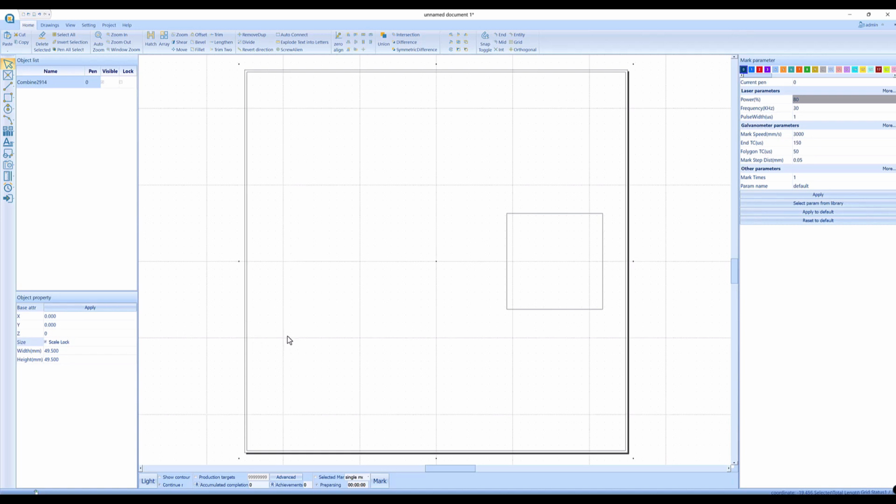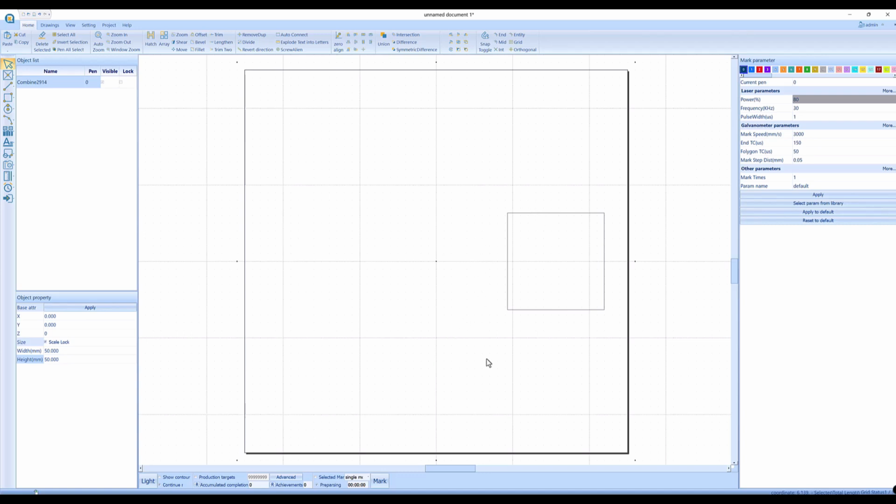So what I'm going to do is scale the whole thing back to 50, which is what the whole thing was, because that's what I made my border as. So I'm going to make sure my scale lock is on, and I'm going to type in 50 over here and tab to get the other one to go to 50. And now it resized everything to exactly the correct size it was when I created it.